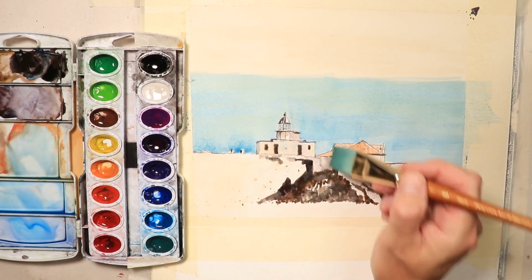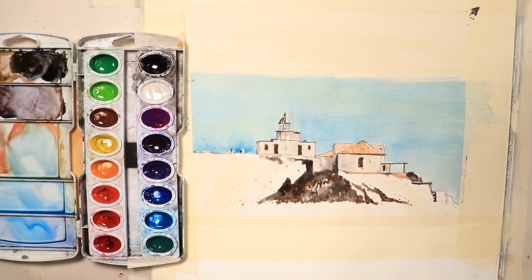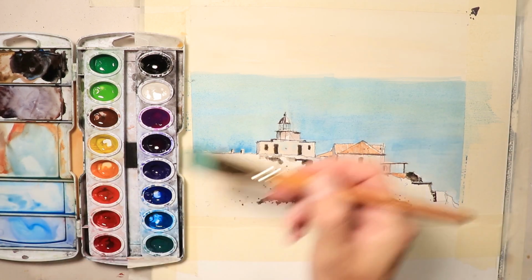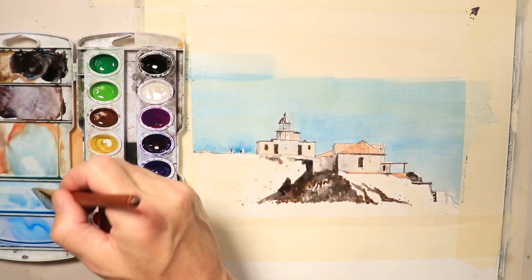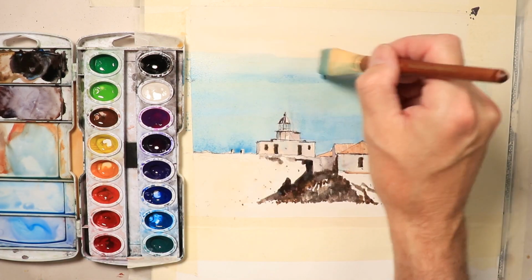Now I've blended those all in. You can't really see them now, and even when this dries, I don't think you'll see them. And even if you see some of them, that's okay. It looks all right. But it wouldn't look good if we took half an hour to do our ocean that we're doing right now.